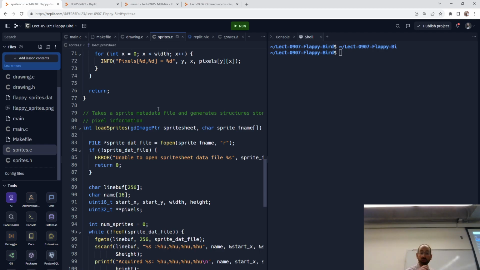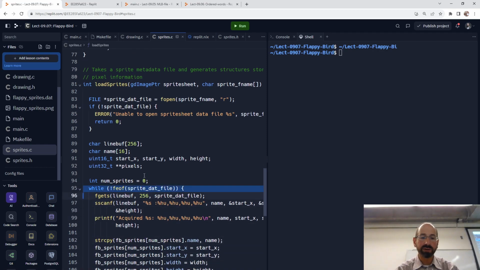And now this code shouldn't look that different from the Chicago Cubs example. It's doing a little bit more, but not that much more. Given my image and given the name of that .dat file, I even call it, I'm very consistent if nothing else, line buff, right? That's the next line of the file that I am reading. I open up my file, fopen in read mode, spit out an error if it's unable to open that file. We're consistent if nothing else, right? While not EOF, while we're not at the end of the file, read a line from that file, parse that next entry in the file.